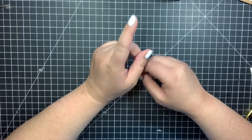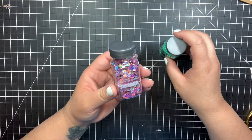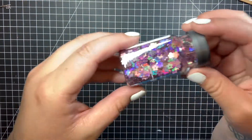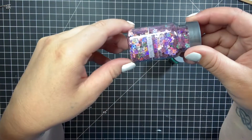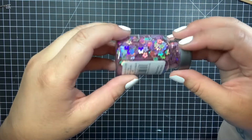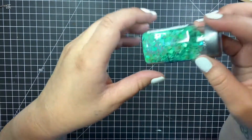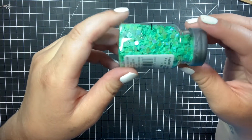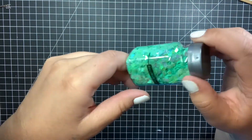I'll go ahead and get into it, but first I'll start with the glitter. I have been hunting these down — this one is Recollections specialty glitter and it's just a bunch of little cute flowers. I'm still on the hunt for the bows; I haven't found the bows yet. And then I have these little seafoam green squares — those are cute to add to sequin mixes.